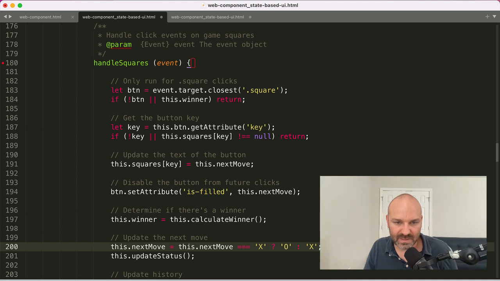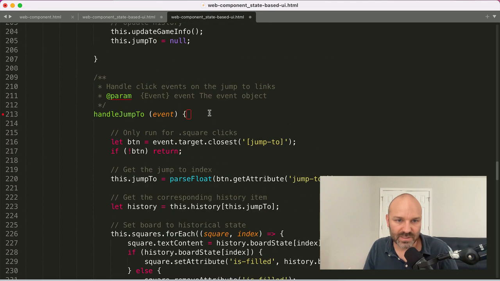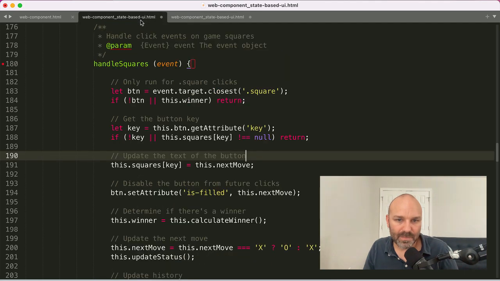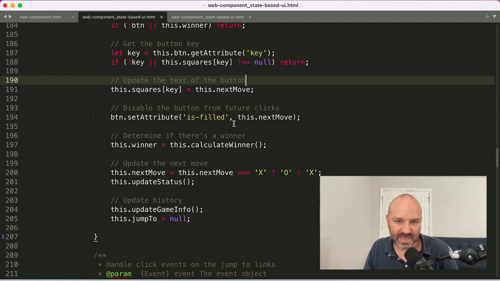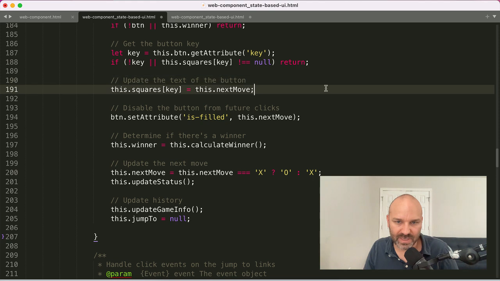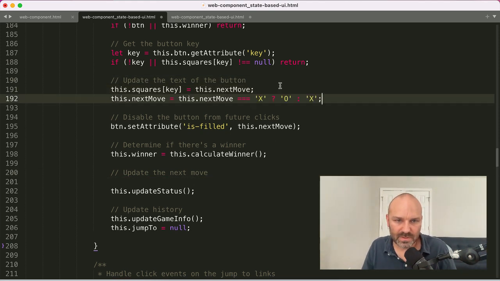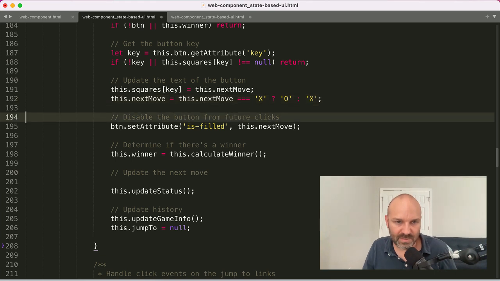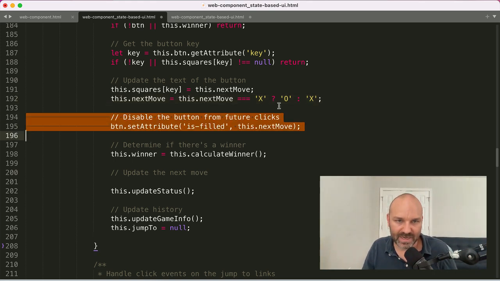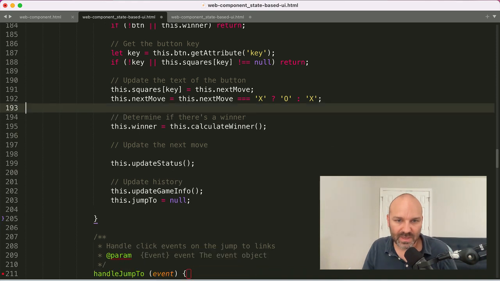So let's update that as well. We'll probably want to make that a signal then as well. So hold on. Actually, it'll be fine because this batch is rendering. Okay, so then we will do this. So this next move. And we don't need to disable the button because that happens automatically with this check here.